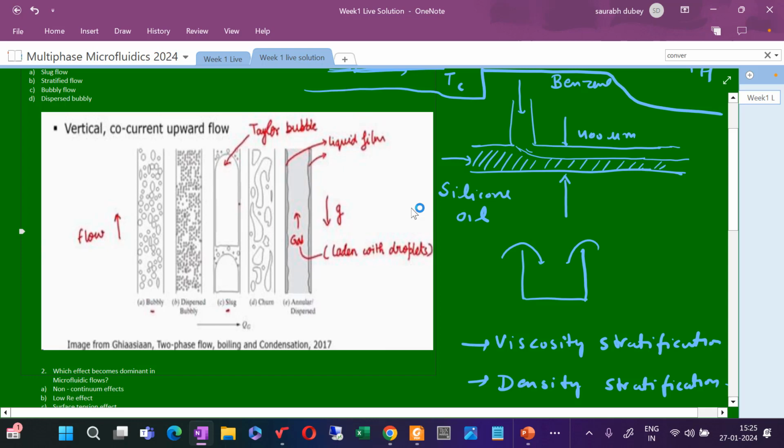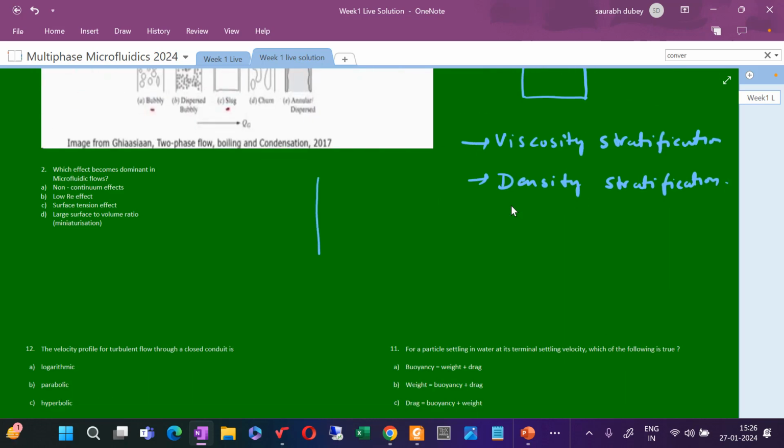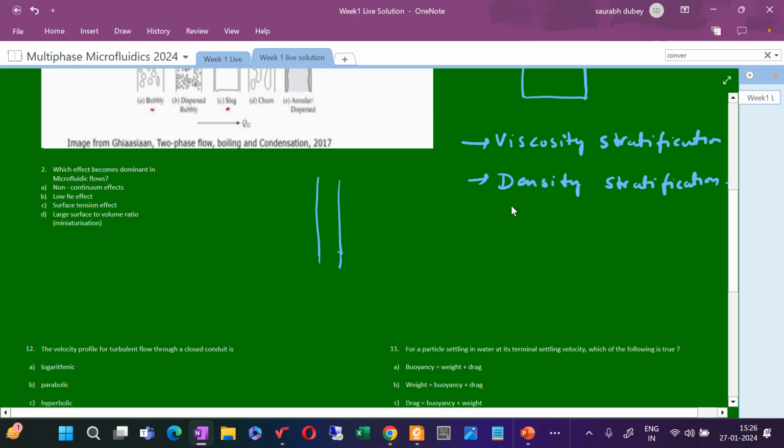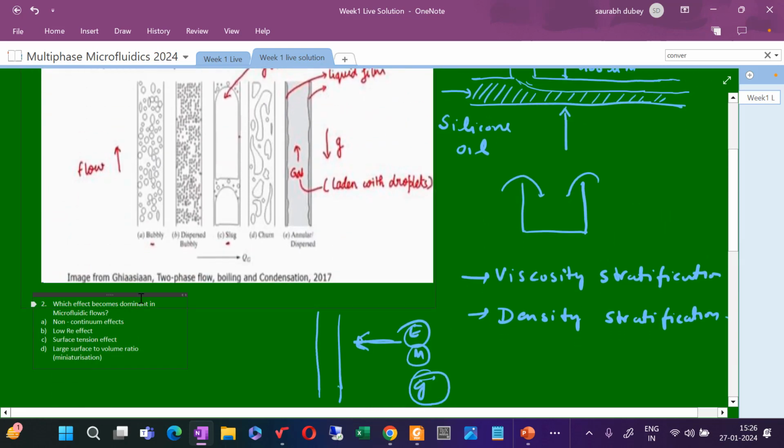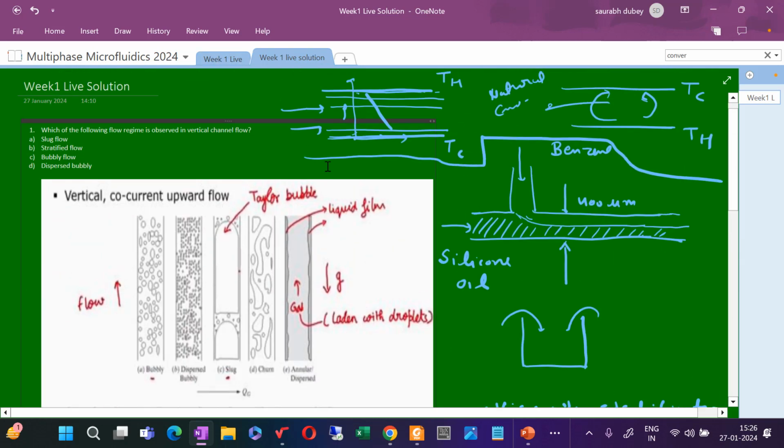Maybe an electric field. Some field you have to apply. Suppose the channel is like this, vertical. Then in this direction you have to apply some field, electric field or magnetic field or gravity field. If a gravity field could be applied externally, that could be one way to get that. Okay, so this question cleared up something, you gained something out of this.